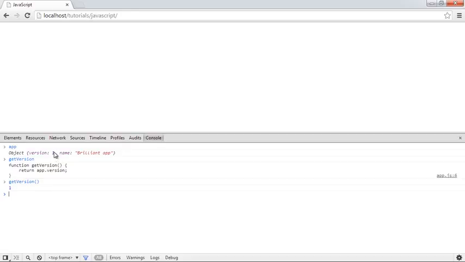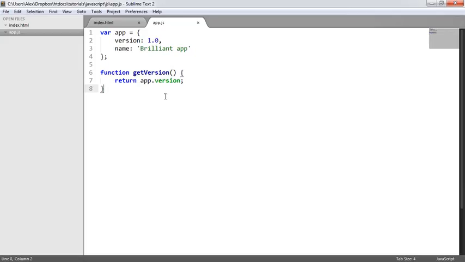It takes the value from here. Now the problem here is that we've now created a global function, which we don't want to do. We want to create everything within our app. So how do we do this? Well, let's go ahead and get rid of that global function, and let's just comma separate down here. And again, we could do this outside if we wanted.